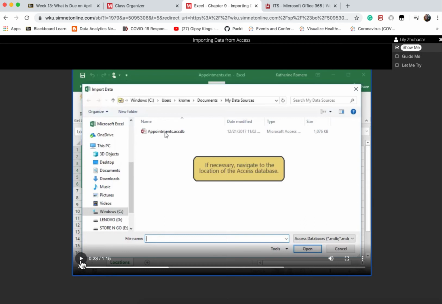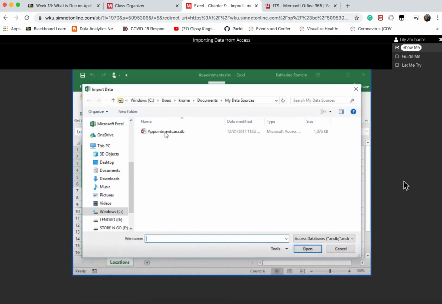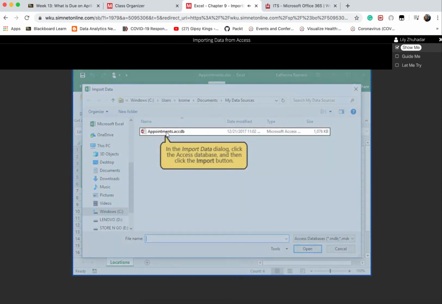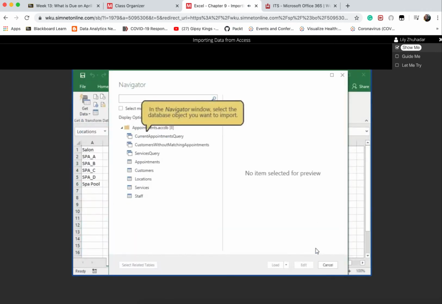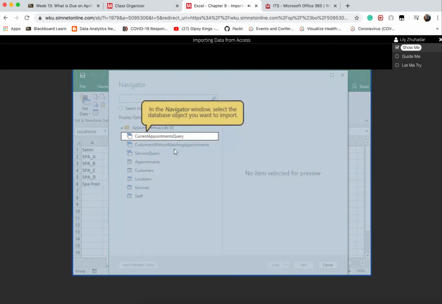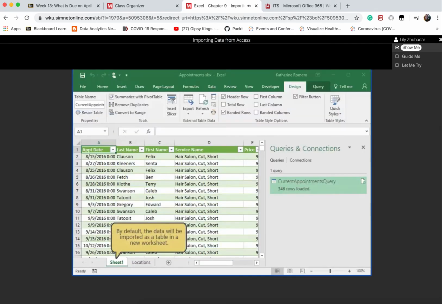Download it first and then practice. In the Import Data dialog, click the Access database and then click the Import button. In the Navigator window, select the database object you want to import and then click the Load button. By default, the data will be imported as a table in a new worksheet.